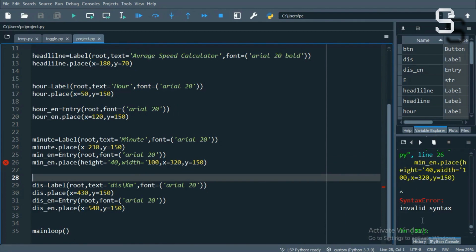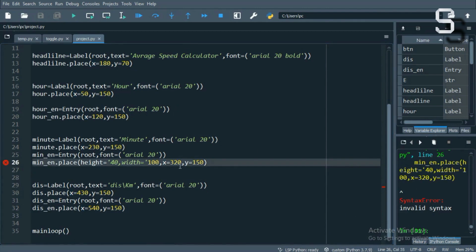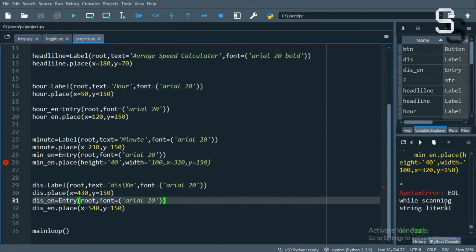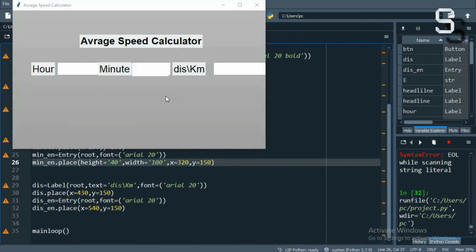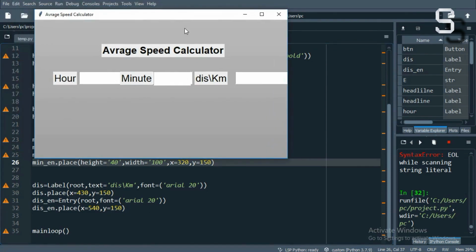Sorry, let me check what the problem is here. 40 and 40. Check this. I think it's okay.